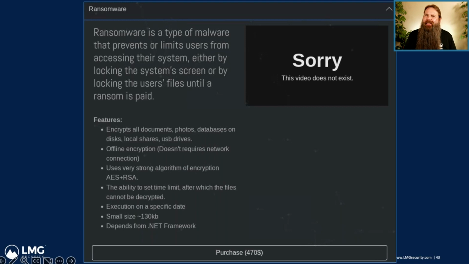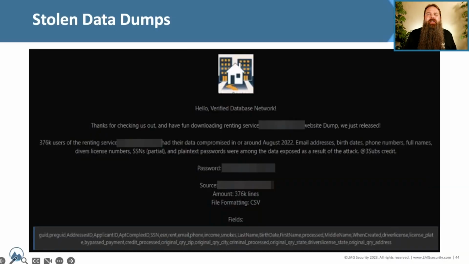You can get the idea that for $470 a year with potential returns of millions of dollars, that's not a big barrier. We're going to see a lot of attackers going after something like this. It saves them a ton of work, and it just makes it easier for them to attack us, which is really unfortunate. Other things that we see out there are data dumps, and this usually comes after a ransomware attack takes place.